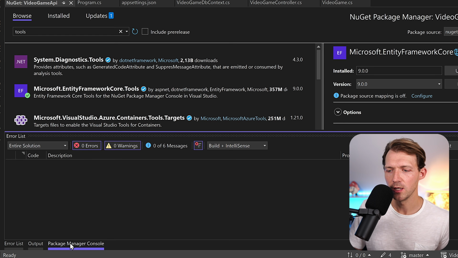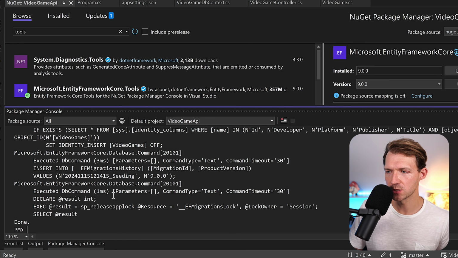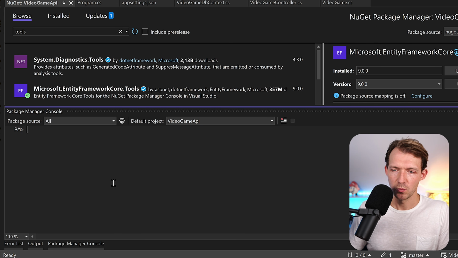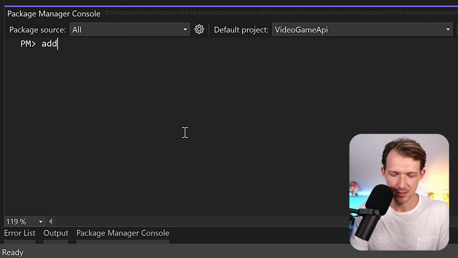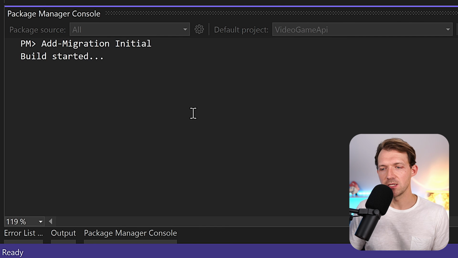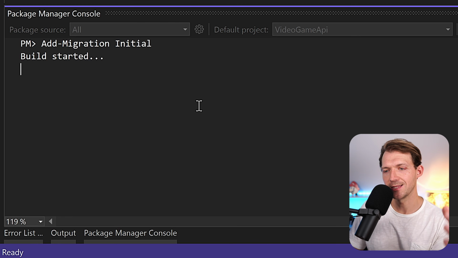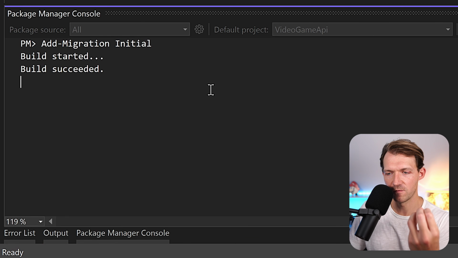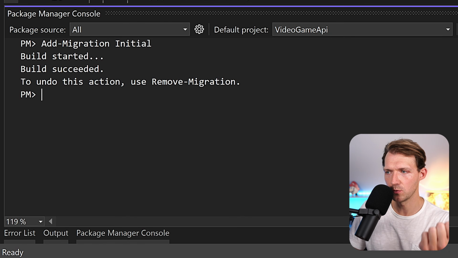So with that now, we can simply go to the Package Manager console, make sure that this is really your default project. If you have more projects, you need to select the project where you have your DbContext. And then when I get some space here, we can do the following. I just write add-migration, hit tab, and then we give this thing, the migration, a name, for instance, initial, because this is really the first one. And this thing now will try to build our application and then create a migration file for us. And it should also open this file.